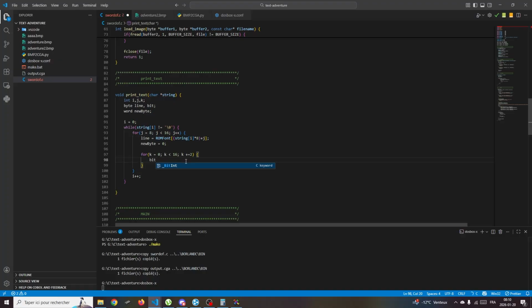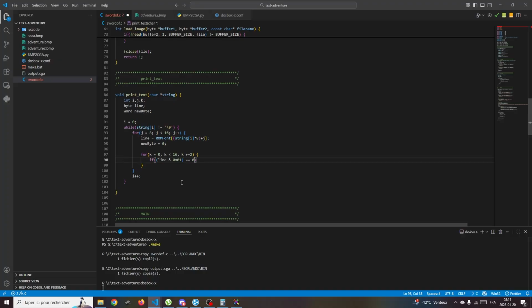So right now we have bit, and it's going to be equal to line AND 0x01, the last bit. In fact, I don't really need bit, that's just inefficient. I'm just going to put it in here, in parentheses to be sure of precedence.